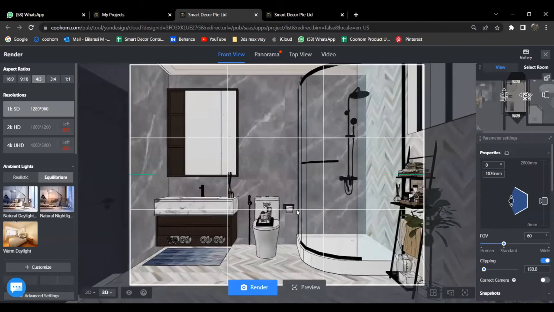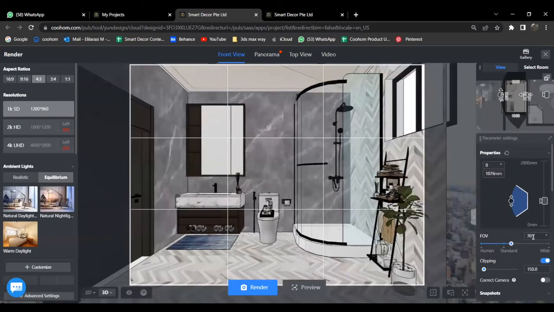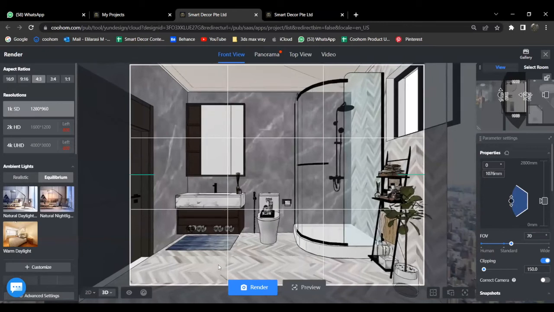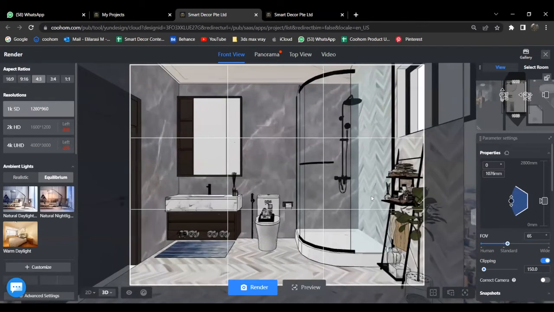Yeah, and in this case, maybe we can use the FOV to try to get a little bit more, if possible. Yes. So something like that, guys. This is what we are saying. You can use FOV or the zoom function, but the advice is always not to stretch too much, because you don't want to bring the realism of the imagery into something that is not. Yes, right. So these are some of the key advice that we would want to share with you today in terms of your rendering.